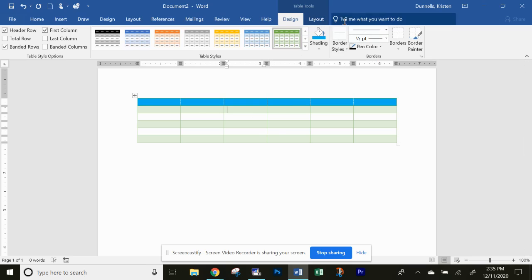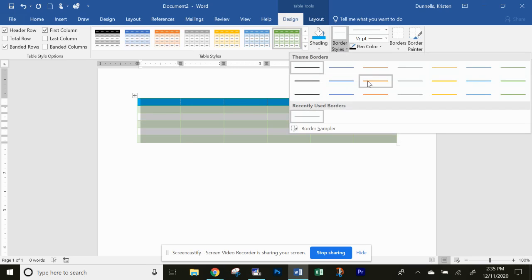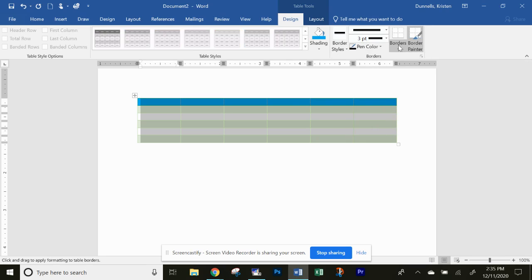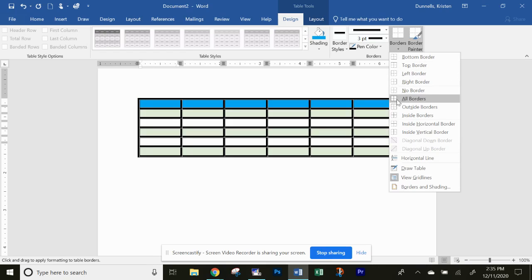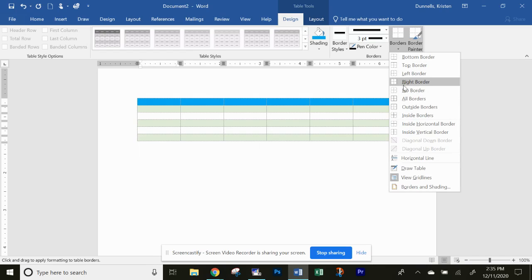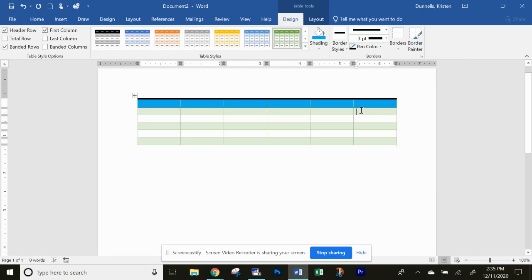The next group are border styles. If I want to select my whole table, I'm going to come up here to the drop down, and it'll show me some theme borders. That's what that says. I can click this drop down and it changes the style of border. I can also come down here, and this is like in Word on the Home tab. If I applied a border to a paragraph, this is what it is referring to. So if I just want a border on that top line, I can do it that way.